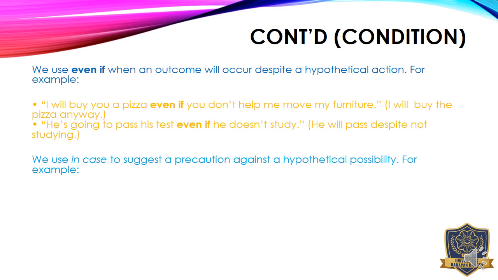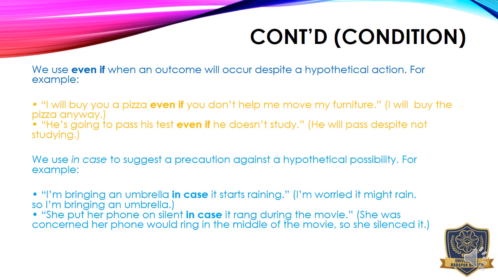Okay? We use in case to suggest a precaution against a hypothetical possibility. For example, I'm bringing an umbrella in case it starts raining. It means that I'm worried it might rain, so I'm bringing an umbrella. She put her phone on silent in case it rang during the movie. Meaning that she was concerned her phone would ring in the middle of the movie, so she silenced it.